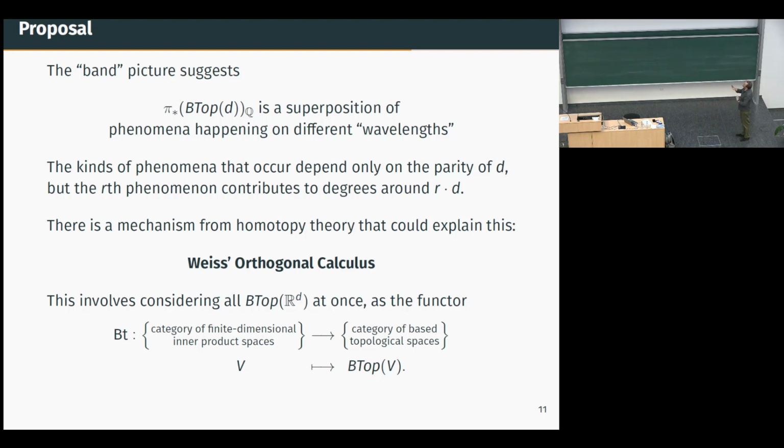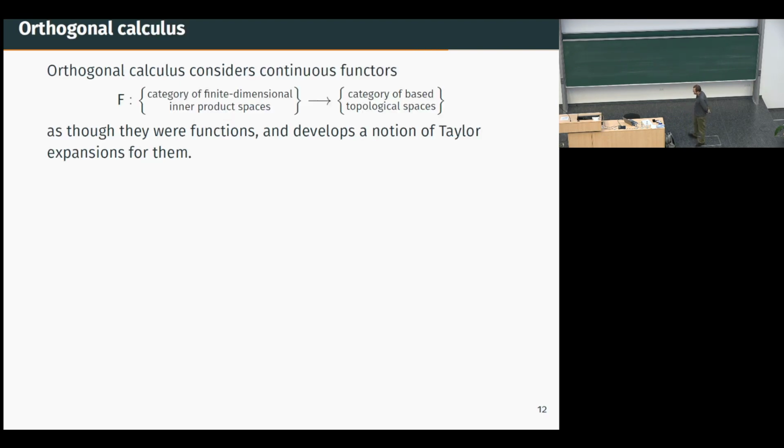And the game of orthogonal calculus is to think of things like this as though they were functions and to try to develop the notion of calculus in the sense of Taylor approximations. Right? Not calculus in the sense of differential and integral calculus, but calculus in the sense of polynomial approximation for functors instead of for functions. So let me try to say a little something about that. It's analogous to calculus and Taylor expansions of functions, but it's not meant to be more than an analogy.